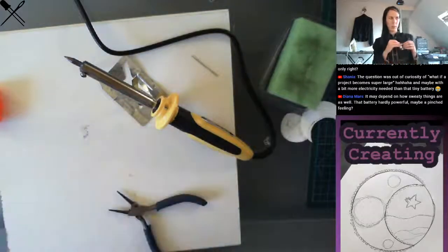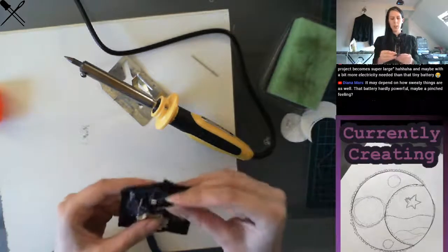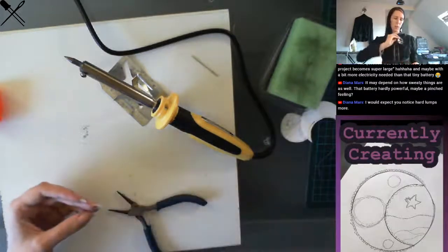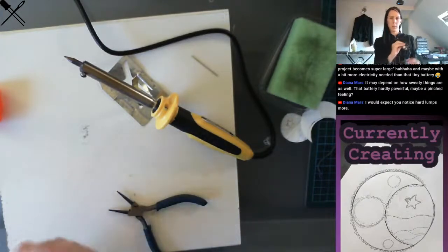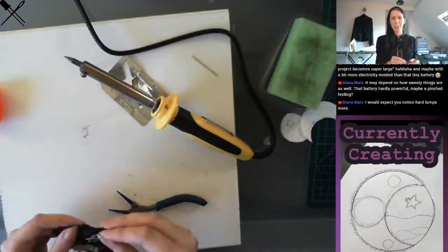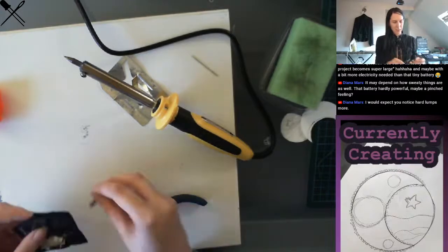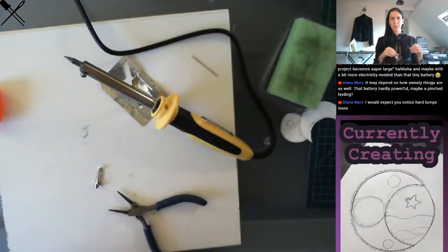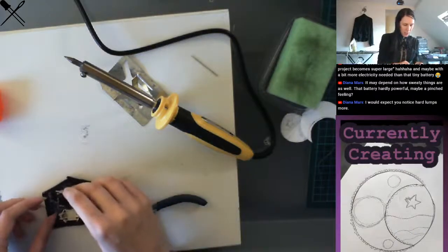Let's see what makes sense. If I'm going to wear it, I'm going to be pinning with my right hand. So if the pin is on it like this, that would mean I'm sticking it in the way I want it to, right? Oh yeah, hard lumps. That is definitely the lumps and the wiggling of heavy stuff in your shirt. But I haven't felt any of the electricity.